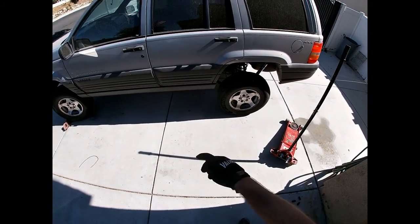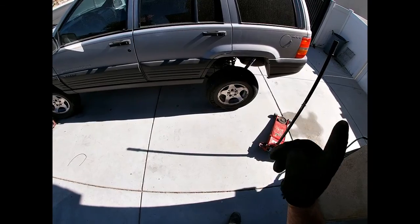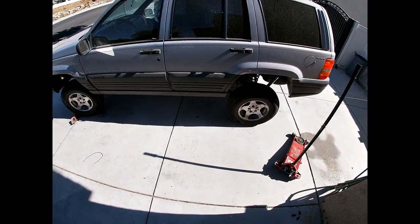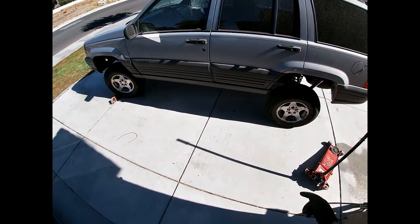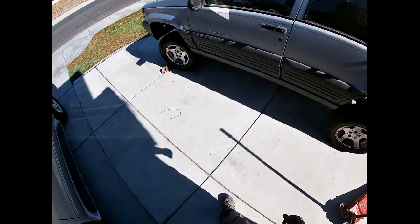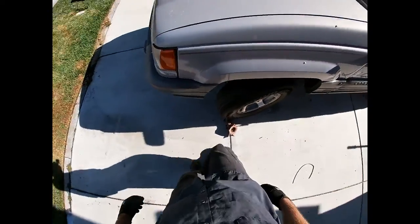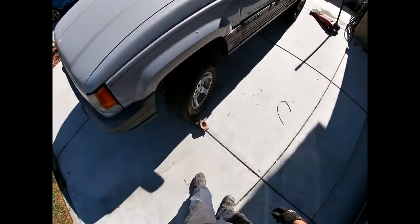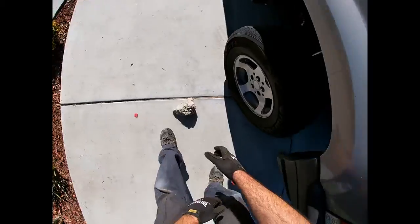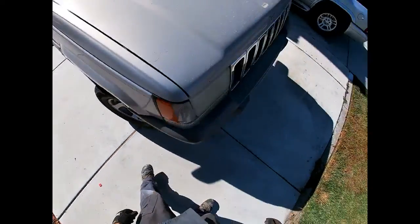So when this thing is put in park and the emergency brake is turned on, the emergency braking is happening at the rear wheels. So if I elevate the rear wheels off the ground, then the vehicle, due to it being on a hill, is going to want to roll forward. So first order of business is to chock the wheels. I've had this exhaust manifold as a wheel chock for probably 10 years. It works pretty good. And on the other side, we are going to use a piece of concrete. Yes, I know it's imperfect, but that's just how it is, as long as it keeps them from rolling.